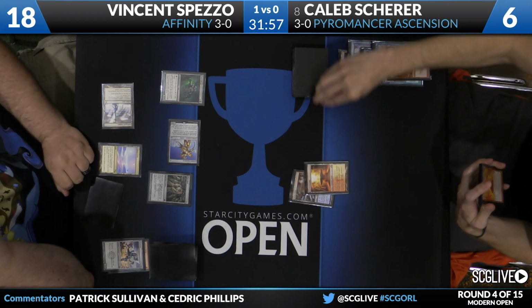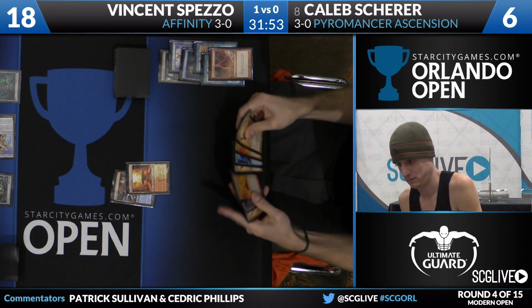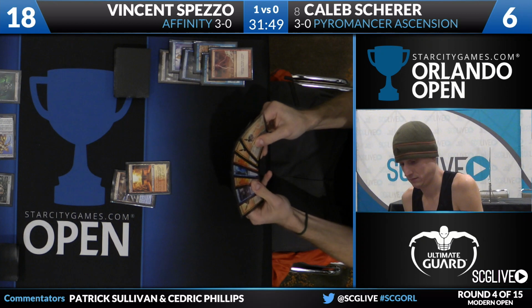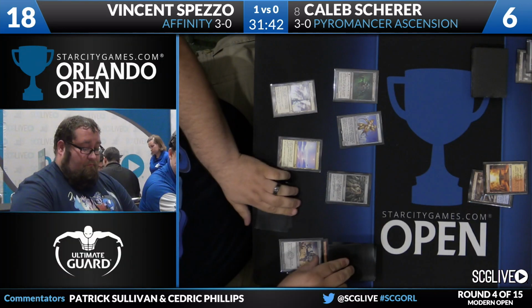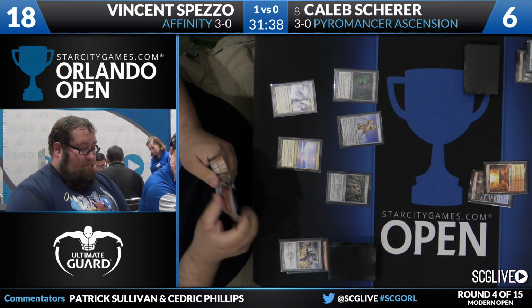And we head back over to Caleb. He'll draw a card. Lightning Helix. Seen worse draws. Some breathing space. It's hard for him to get the ball rolling, though, until he starts making his land drops. But with Spezzo's clock as slow as it is, the Helix is basically a turn off, you know? Oh, Cranial Plating. All right, never mind. Yep.